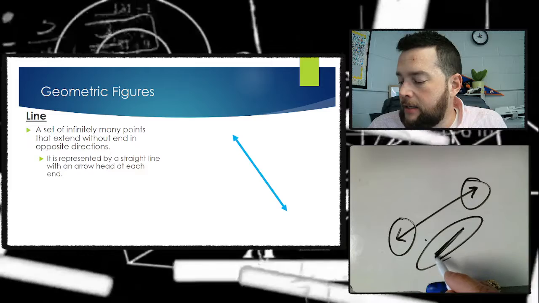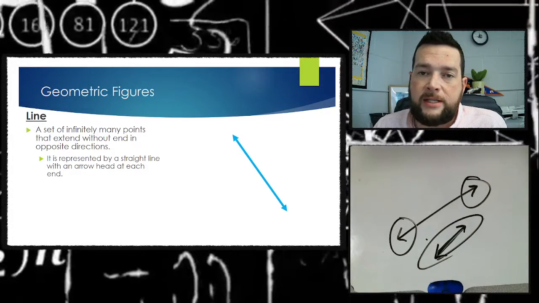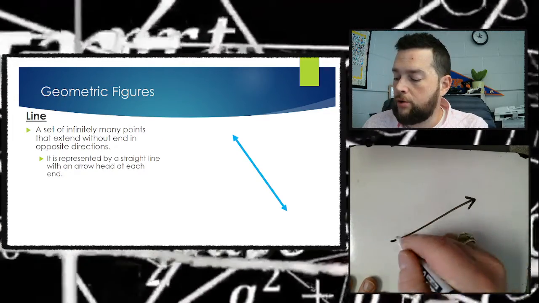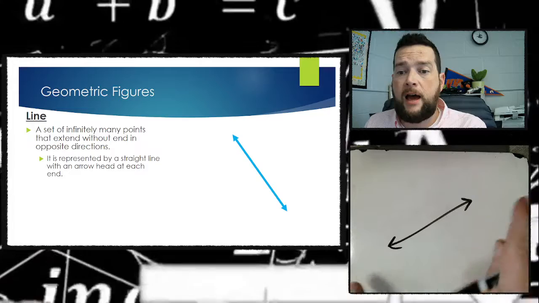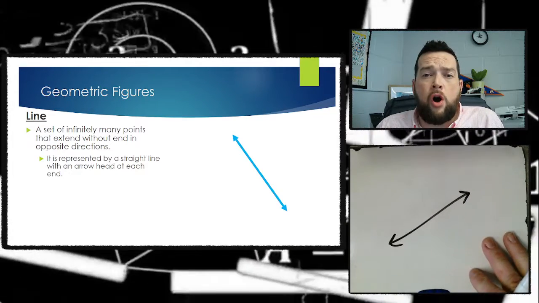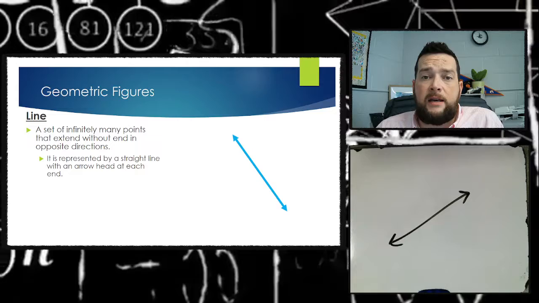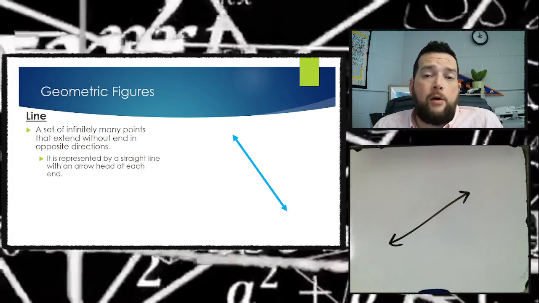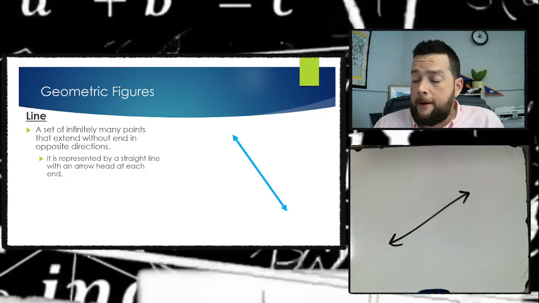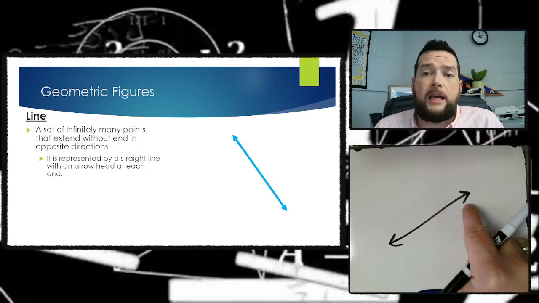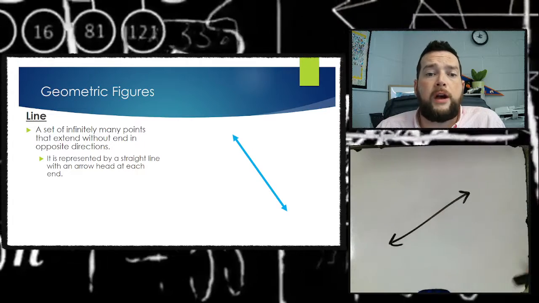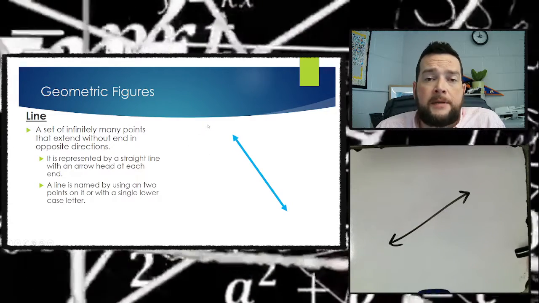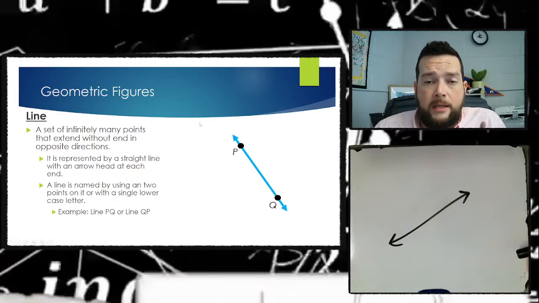And when that line continues on forever in both directions, it's a line. The way that we communicate that is a straight line with arrows at the end. Again, those arrows mean that the line goes on forever. We can't draw the complete extent of that line because it never ends, and therefore we can't put it on a single sheet of paper. So the way we communicate it is to simply say this line keeps on going forever in both directions.